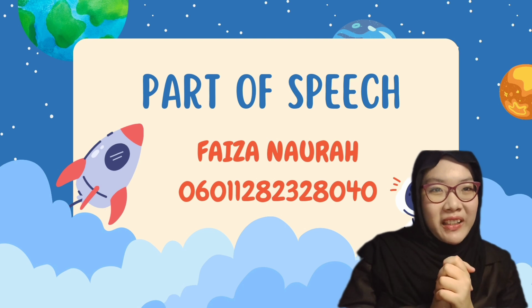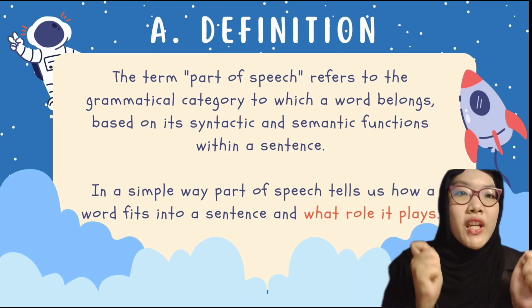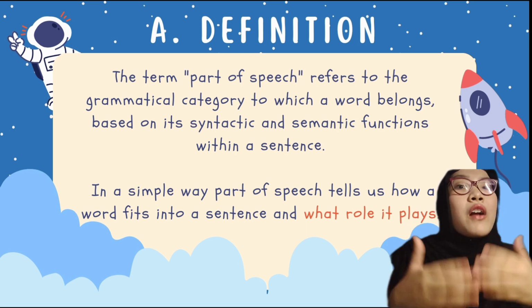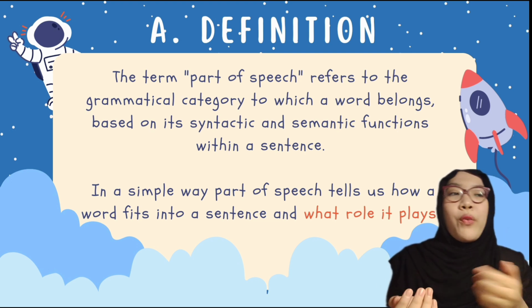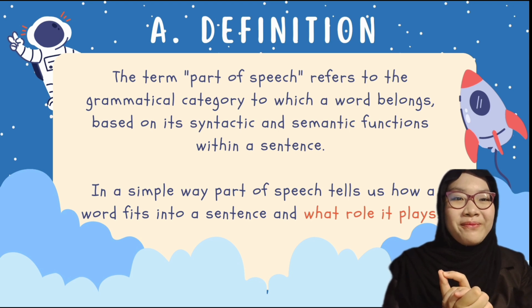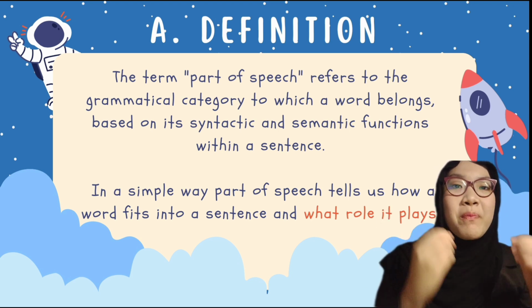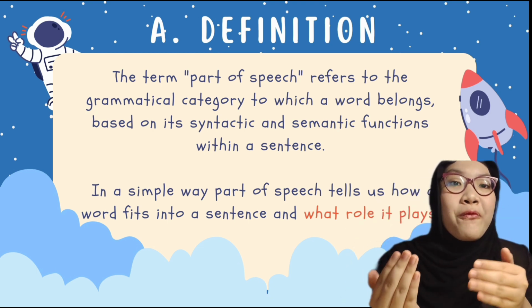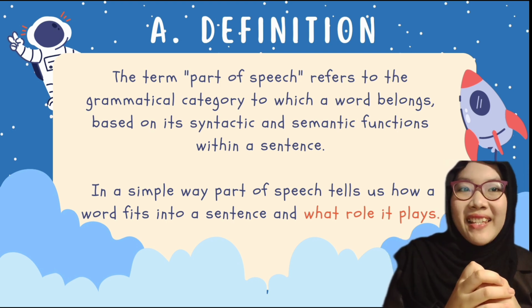As you can see on your screen now, we will start with the definition. The definition of the term part of speech is the grammatical category that refers to the function of the word in the sentence, based on whether it's a syntactic or semantic category. Or in a simple way, we can say that part of speech tells us how a word fits into a sentence and what role it plays.